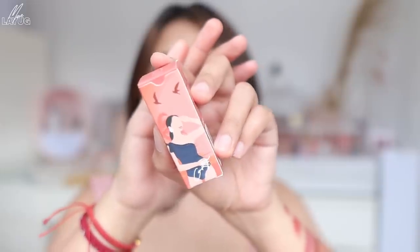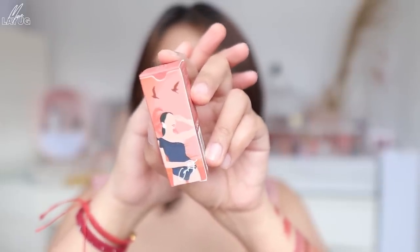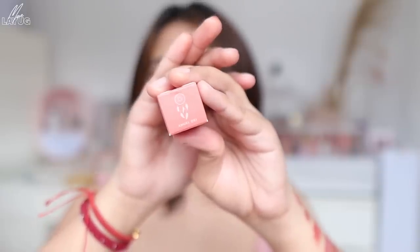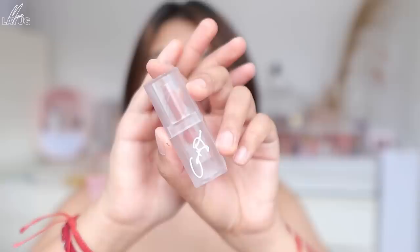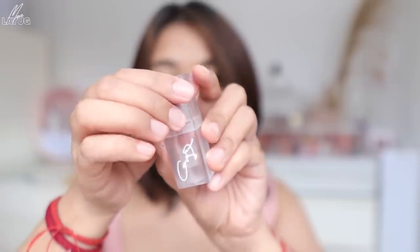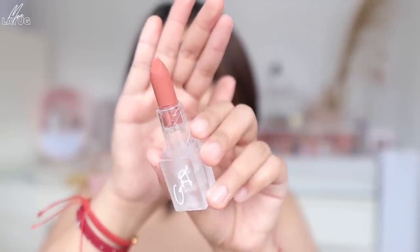The next shade is si Angel Base — ayan ang isa sa ating beach babes. Para logo naman ni Angel is a dream catcher, kasi tawag niya is daydreamers. Sa lahat dito, parang ito yung pinaka naglilin towards red — may red tone talaga siya. This is a combination of red and pink, and naglilin siya towards more sa red than pink.